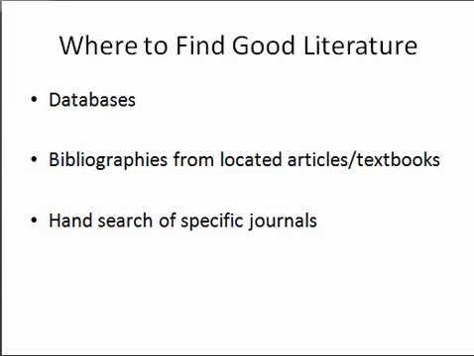You can also do a hand search electronically by entering in a specific journal to look at and the dates of publication that you want to look at, so that you pull up all of the articles that have been published in a specific journal within a specific period of time, and then you can examine those to see if there are any articles that are dealing with your specific topic.